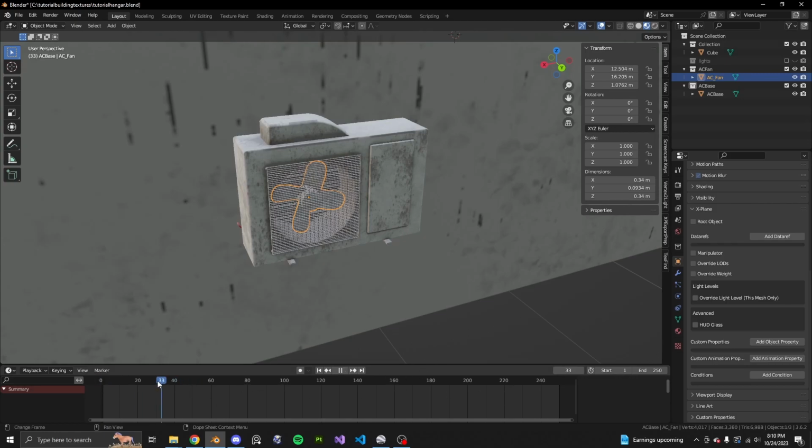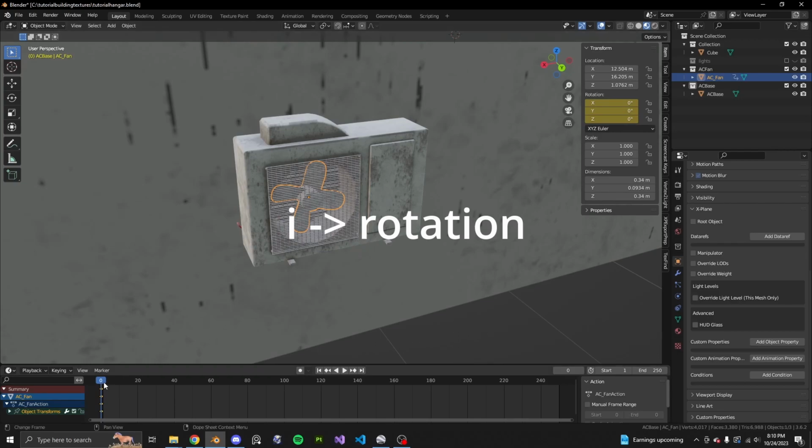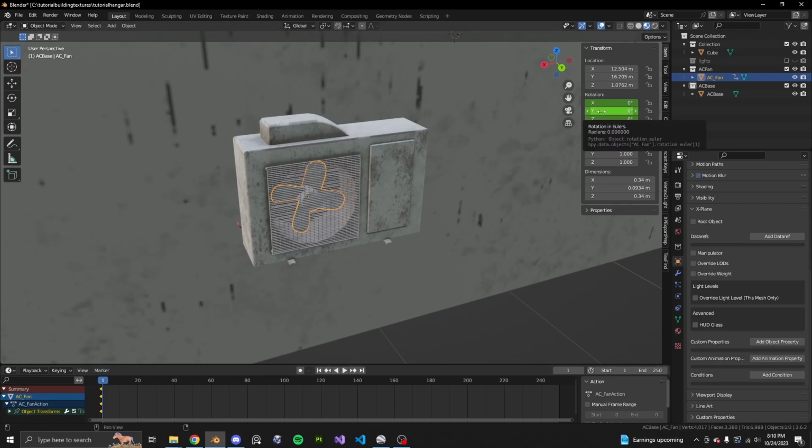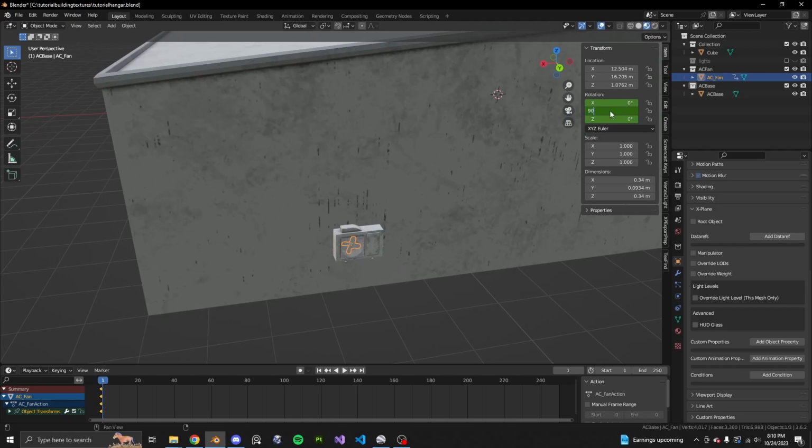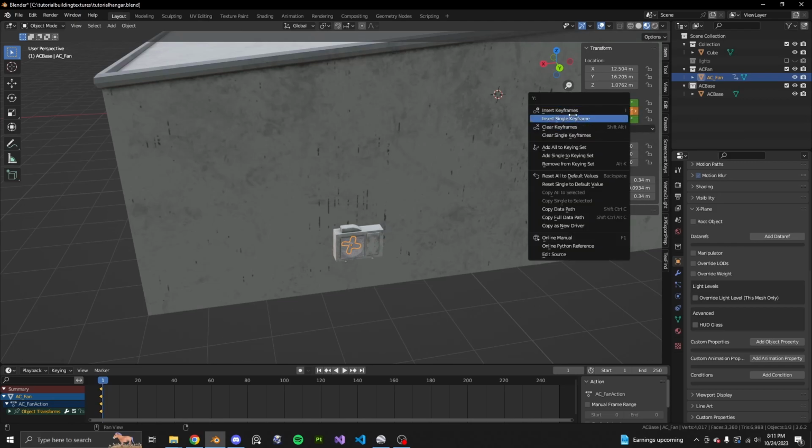There's this blue pointer thing that indicates what frame you're on. We're just going to move that all the way down to 0 since we're going to start on frame 0 on the timeline. And we're going to add a keyframe for rotation. That is at 0 degrees currently, so let's move the cursor to frame 1, and then type for Y, which is the axis that we're rotating on, 90 degrees. Then we're just going to click on I and add another keyframe for rotation, or you could just right click on the Y and insert keyframes.